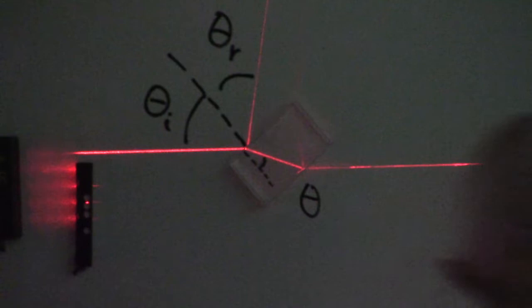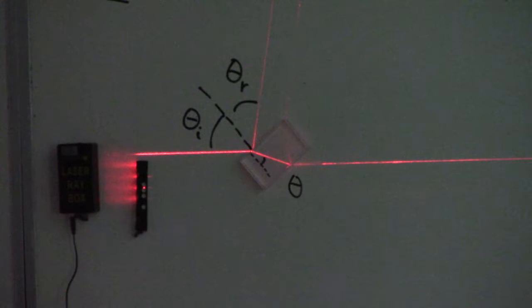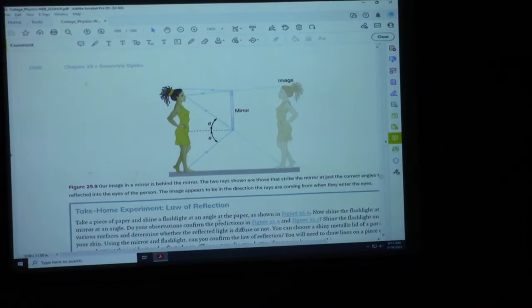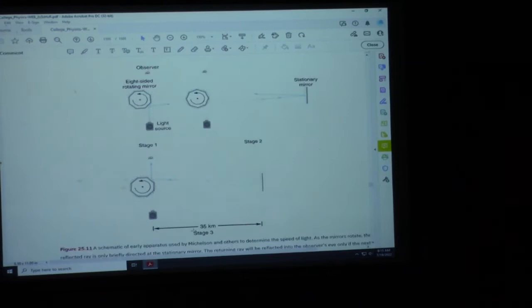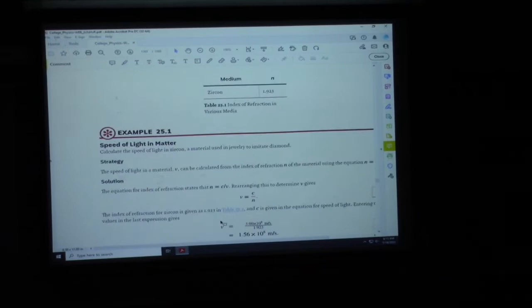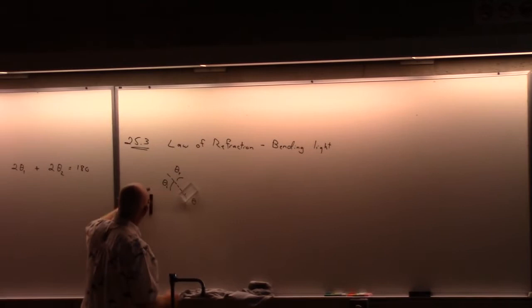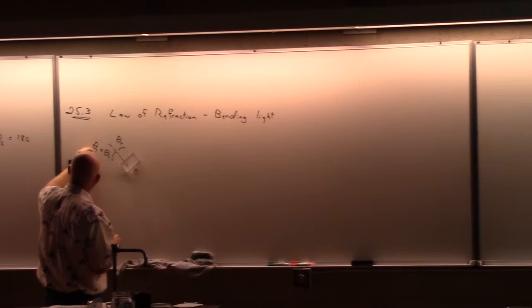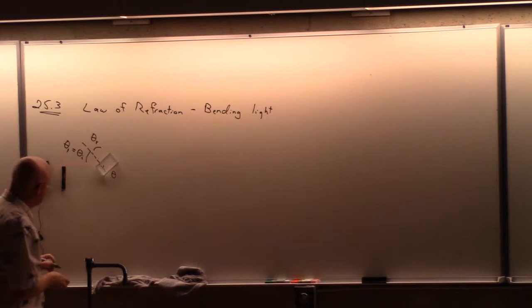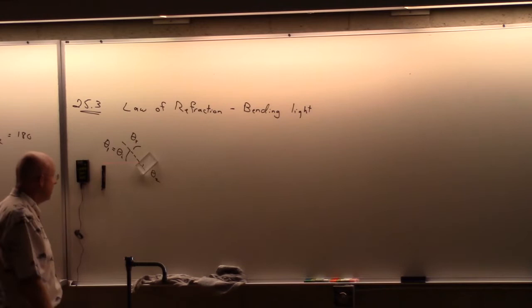It has changed. And I hesitated for a second to write anything down because I want to use the same notation as your author. And I'm not as familiar with your author as my other book. I think he uses just angle one and angle two. Yeah. Okay. And that's pretty common. So maybe I'll power back the whiteboard lights here. And so when he does refraction, he changes the incident angle to number one. Okay, so I'm going to say those are the same. But then he says this angle after it hits the surface is angle number two.